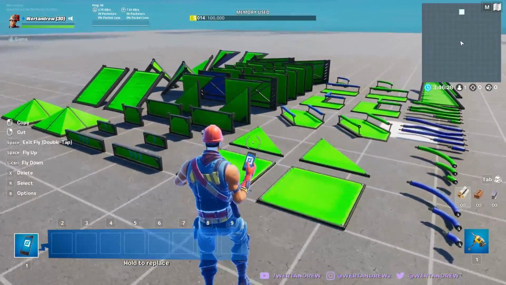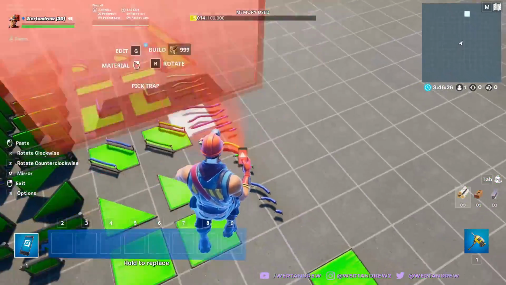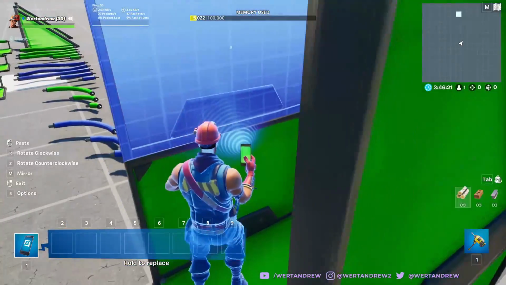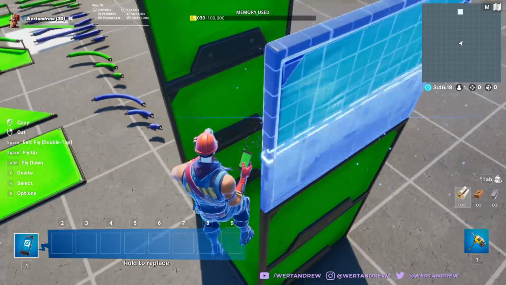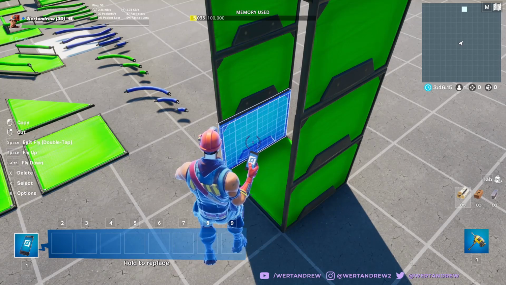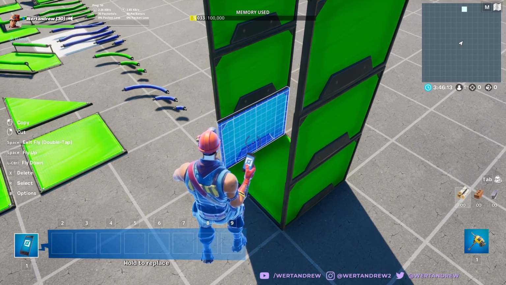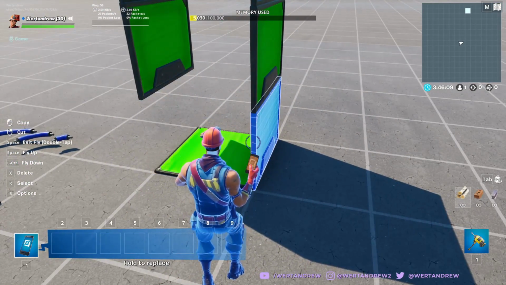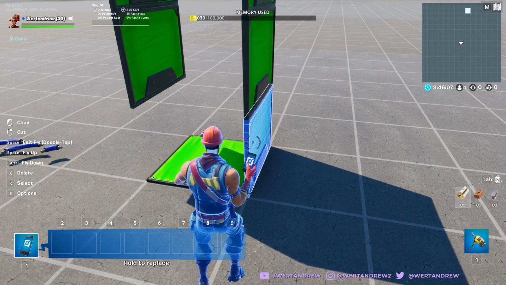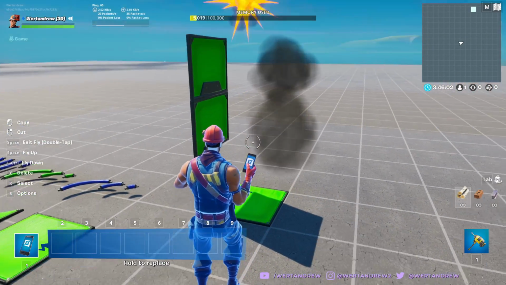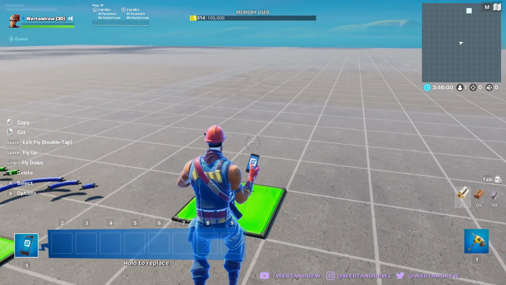What I mean by gravity is that if I make a structure and I have gravity enabled, say I make this little tower here, and I delete, by the way it's X for me, but you can see on the left side all the controls, if I delete the base structure of a structure that has gravity, it's going to get destroyed.